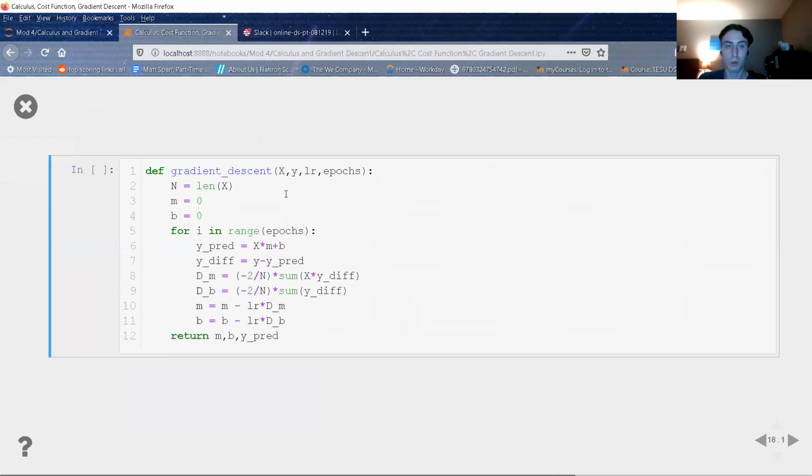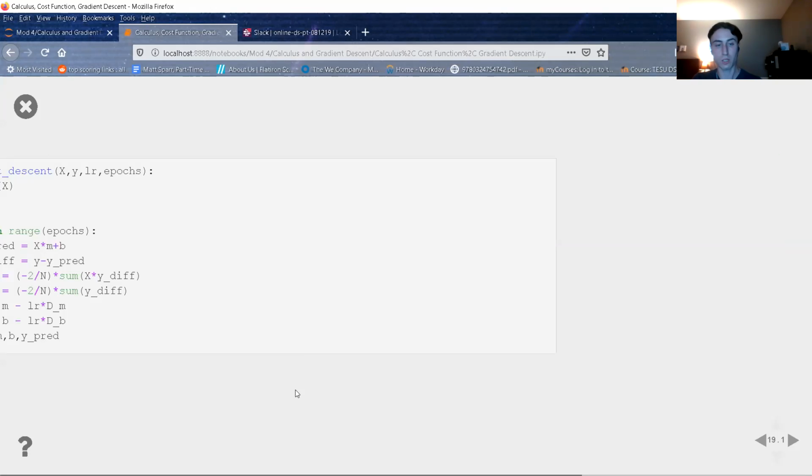So to look at a little bit more of a real world scenario with more data, we're going to first just make a function called gradient descent. This is basically the same code as before. It's just in function form. It takes in set of x, set of y points, learning rate, number of epochs. It calculates the number of points we have in the data by taking the length of x. And then it's just going to return both the value for m and b, and then the final predicted y values. So that'll just be easier for us to use here in a second.